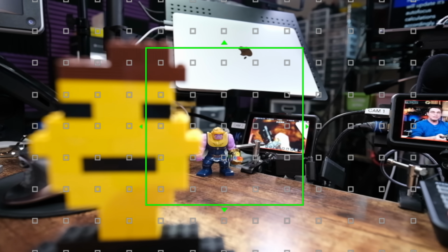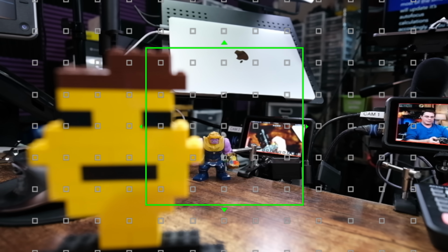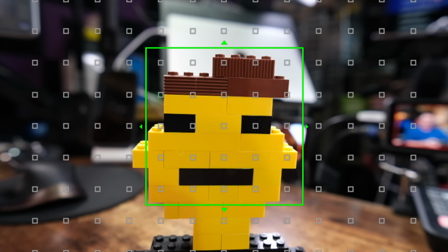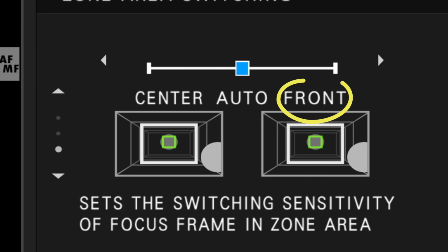Look at that. Nothing's happening. No focus. Nothing, nothing, nothing. There we go. It got to the center. The camera said, oh, you're in the center. And it focused. But now let's change this to front.